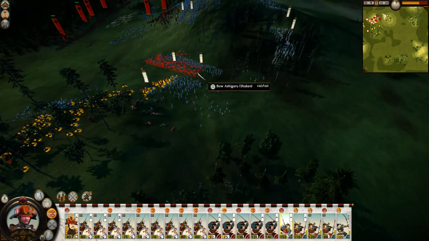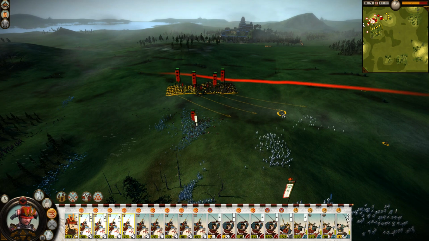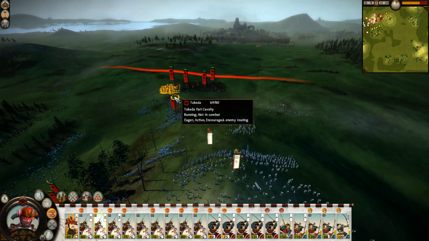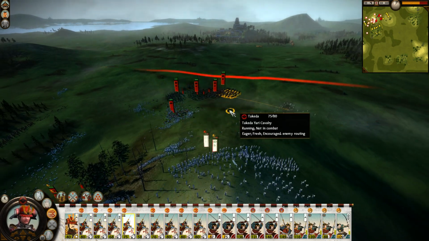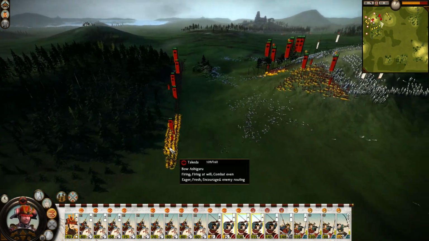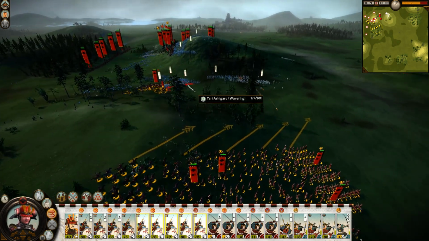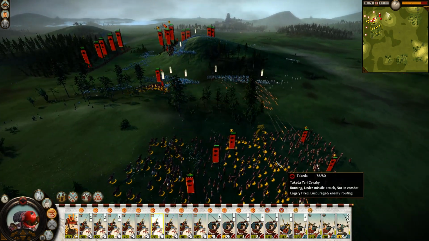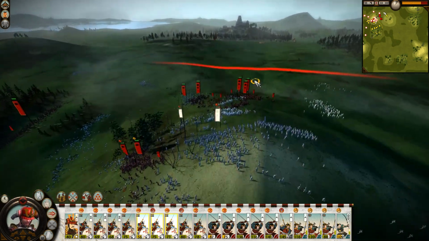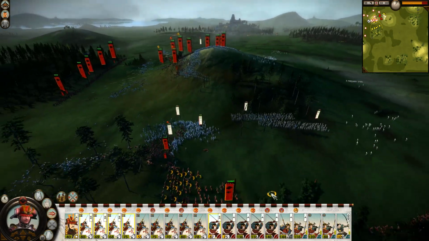Alright, we've got a handful of units capitulating, but still those that are sitting higher up on the hill are not. Skirmish is doing well. I'm just trying to find the right balance between cavalry, what infantry units to use, and archers as well. It's a fine line and a fine balance. But I still think forcing land battles over offensive sieges with the Takeda is still the smart play.